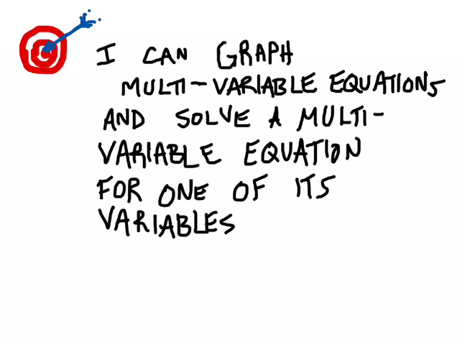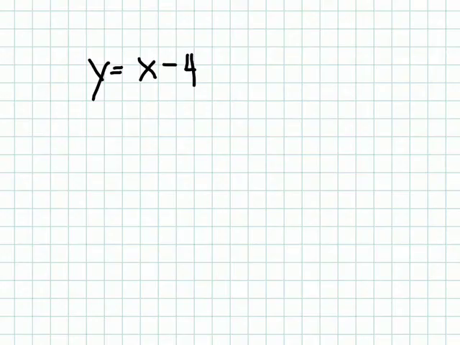We've talked before in class about how lots of equations have more than one variable. It's possible to write lots of different sorts of equations. When you have one variable in an equation, you can typically solve for that variable and figure out what that variable is. On the other hand, when we talk about an equation with more than one variable, for example this one, y equals x minus 4, this is a really simple one, you get into a situation where there's actually lots and lots, in fact an infinite number of different possible solutions.